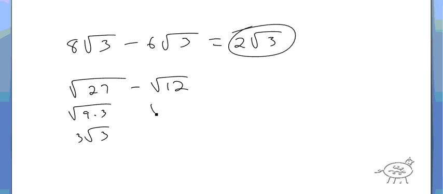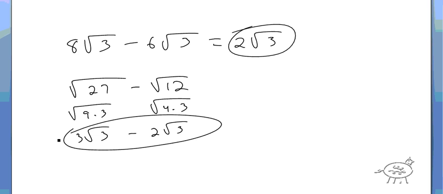And what's square root of 12? Isn't that 4 times 3? Isn't that 2 root 3? Oh! By simplifying, sometimes you actually have the same radicand after you simplify it, and that's what you need to do. So you want to simplify first.